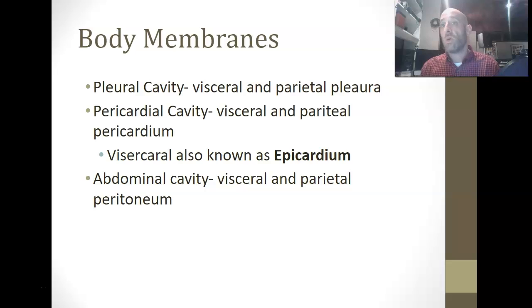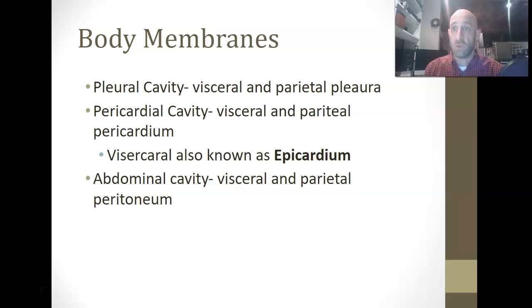That would be terrible. So one of the ways that nature deals with this is all of your abdominal organs are wrapped in the same membrane and it holds them in place. And that is called the peritoneum. So any organ that exists in your abdominal cavity is either going to be the visceral peritoneum or the parietal peritoneum.